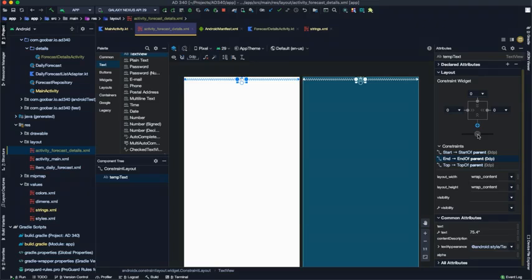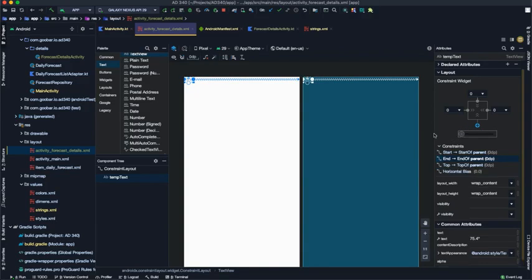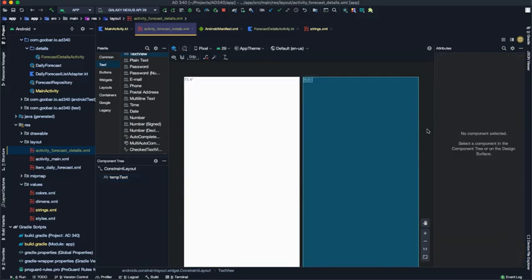This horizontal bias is basically there because we have constrained ourselves to the left and right hand side of the parent. The bias lets us indicate whether we want to prefer one side or the other. Right now it defaults to 50, so we're right in the middle. However, if I drag this over to the left, we'll see that our view is going to drag over to the left as well.